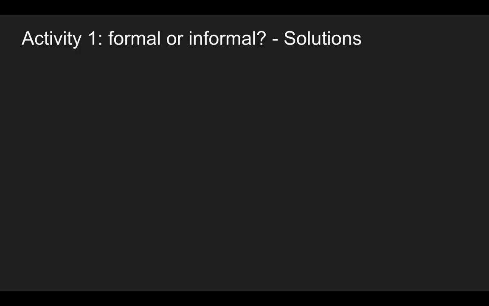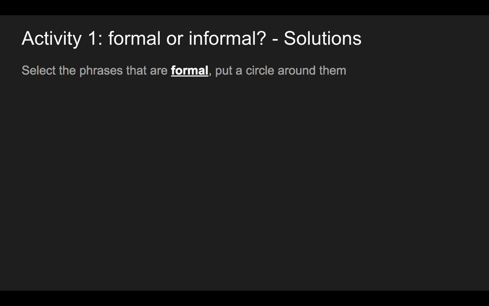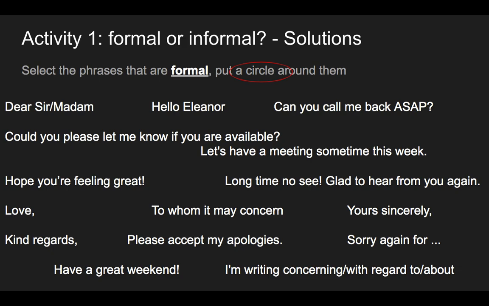Let's have a look at the solutions. Remember, we're putting a circle around the formal phrases. So let's have a look at what they are. First one, we have Dear Sir, Madame.